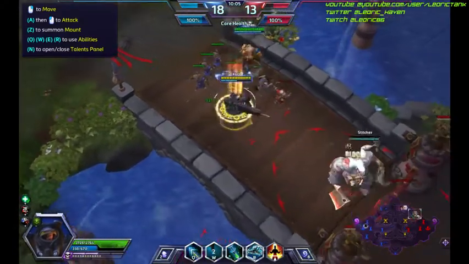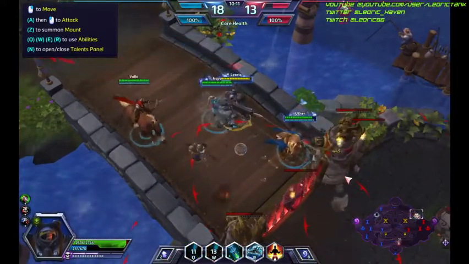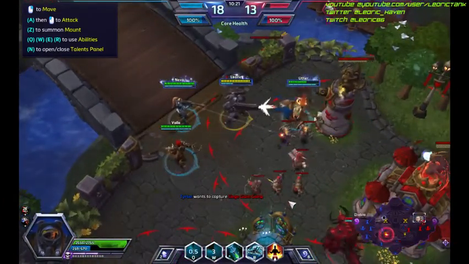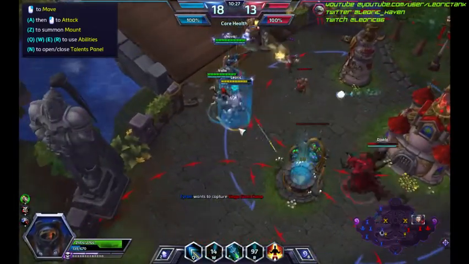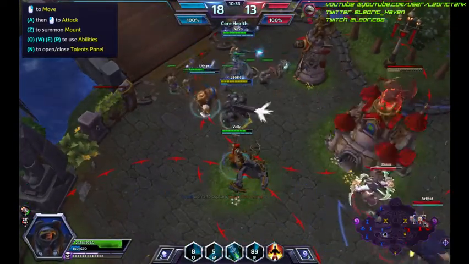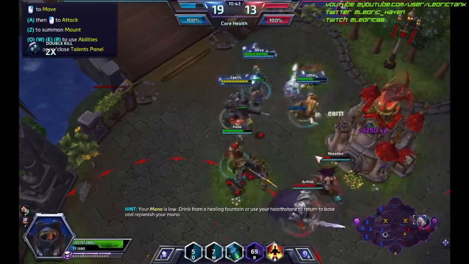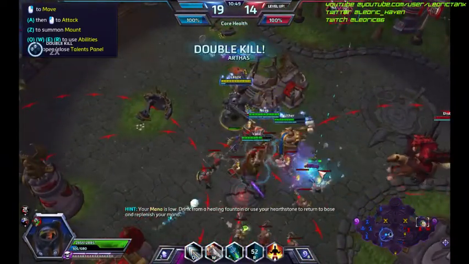A killing blow. There we go. Ooh, Uther, where'd you come from? I think Robin finally keeps the attack. It's all good. Hard and fast. Enemy slain. Double kill. Your mana is low. Drink from a healing fountain or use your hearthstone to return to base and replenish your mana. Well done. Double kill.